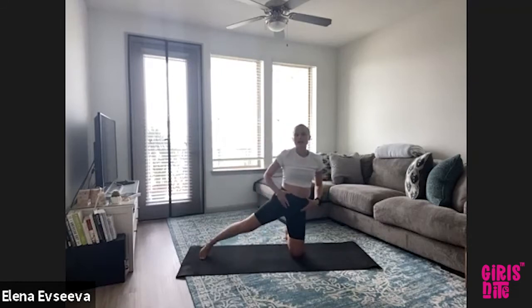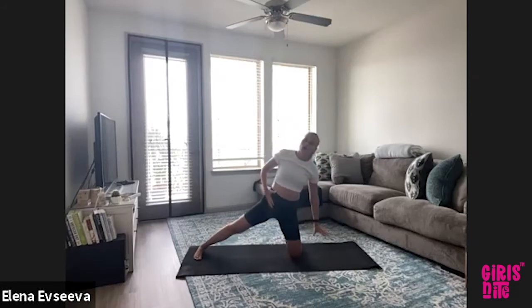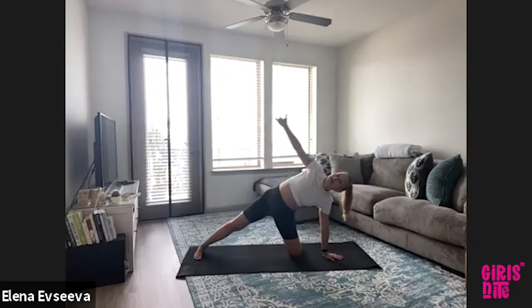I'm gonna face the camera from here, stay in tabletop. Come out of your tabletop very carefully, engaging your core. From here, you can extend your right leg to the side. Make sure it's parallel to the edge of the mat here as well. Shoulders down and back. We're gonna stretch your core, and at the same time, we're gonna be utilizing your obliques when you move side to side. So, placing one hand down, extend the opposite hand up and over.